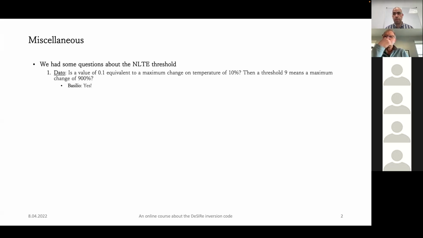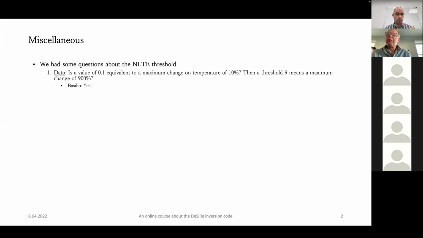Then in every iteration we recompute: we call RH, we solve the non-LTE problem, we recompute the atomic populations, we also compute the profile, we have the new departure coefficients, and then we repeat the process. But as we said before, in general, if there are no big changes, mainly in temperature, there's probably no need for that. So we assume between 5 and 10% changes is reasonable to keep the departure coefficients from the previous cycle.